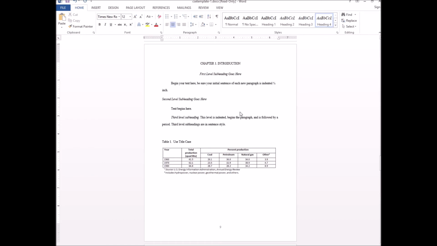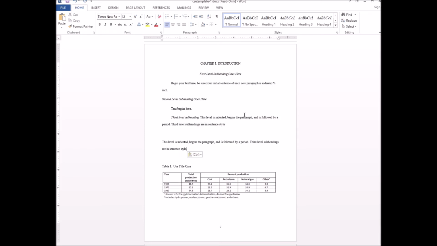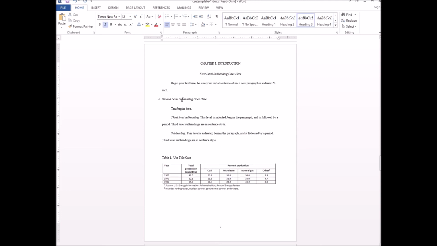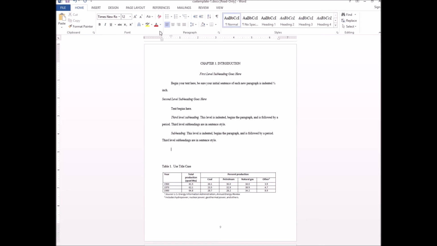So if you need to enter in a new heading, say you have a new paragraph, then say I have another third level subheading, I'm just going to put subheading, and then I will select it, and this was heading level 4. I'm going to click on this and it automatically changes it to that correct heading format. Okay, so again, if I have a second level subheading or a first, I will go ahead and place it where it needs to be, centered.